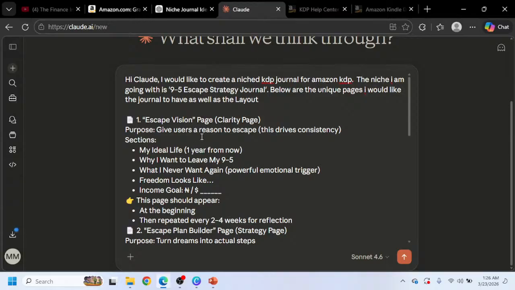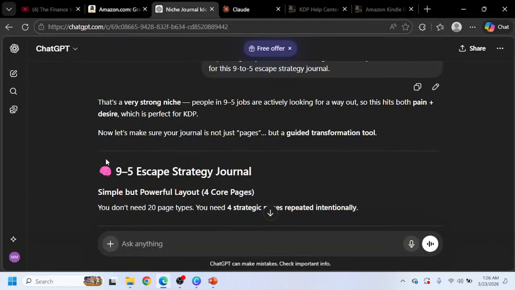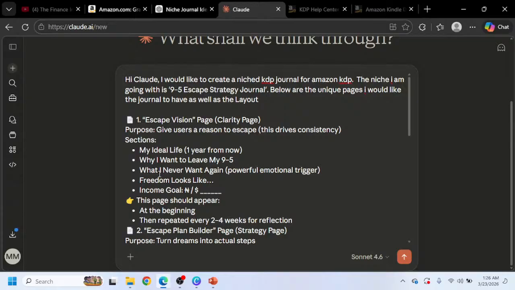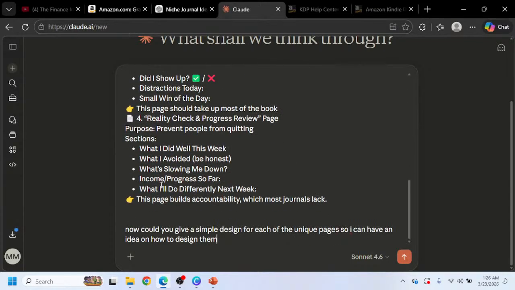Now I have the first page, escape vision page, clarity." I literally just copied everything ChatGPT gave and pasted it in Claude. And at the bottom part, I said, now, could you give me a simple design for each of the unique pages so I can have an idea on how to design them?